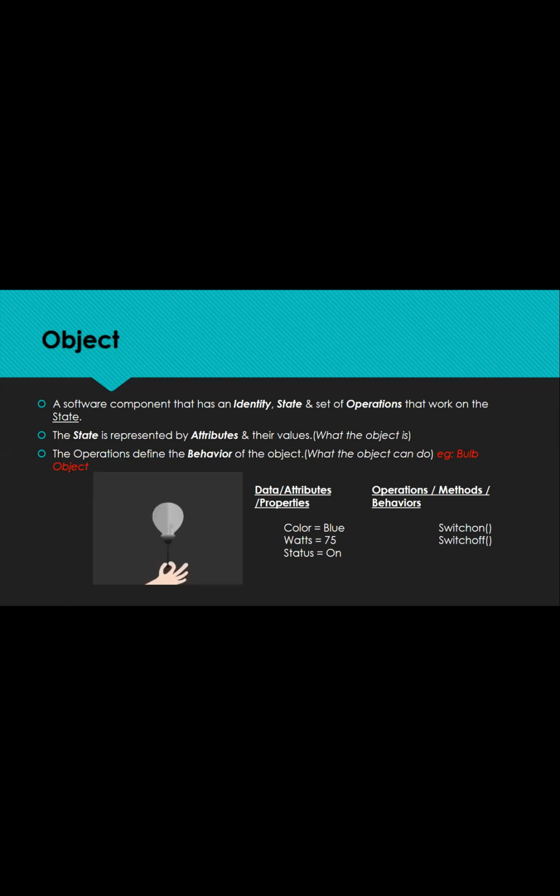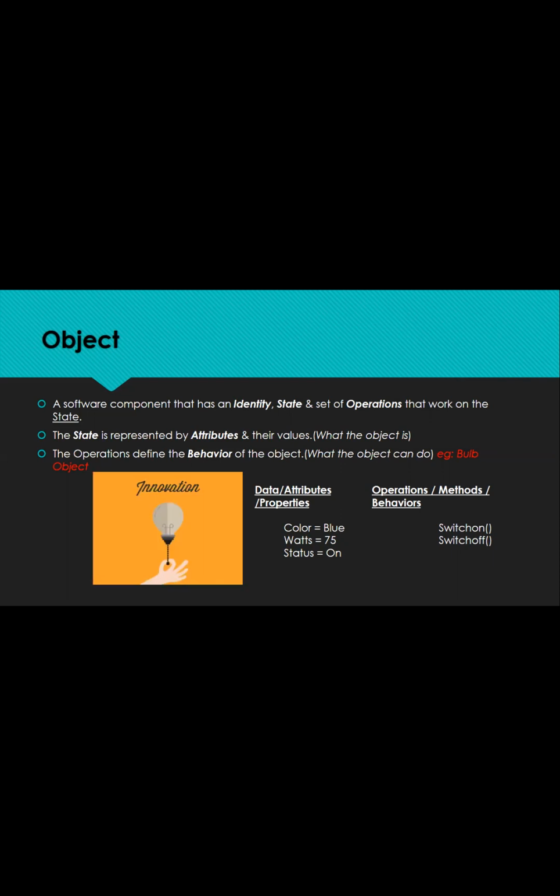So for an example we can take a bulb as an object. Say there is an object called bulb. A state, when it comes to software, we call as attributes. When it comes to a bulb object, color is blue, so that is an attribute, that is a state. Also watts, and status, on or off.